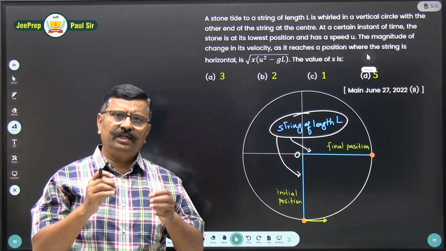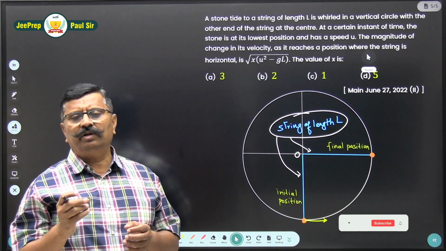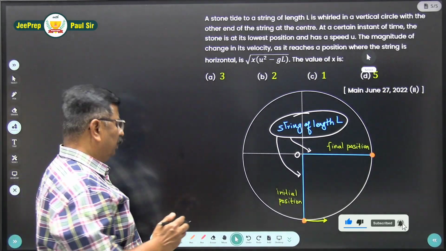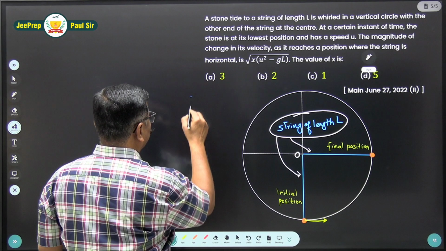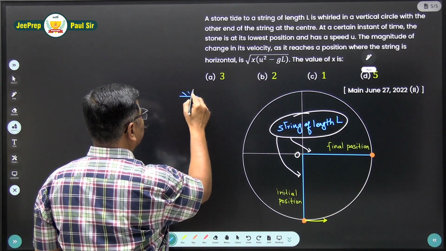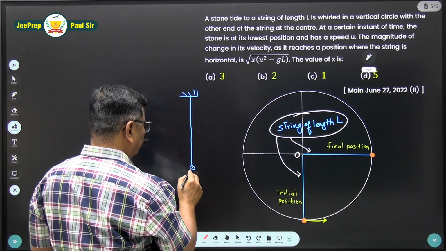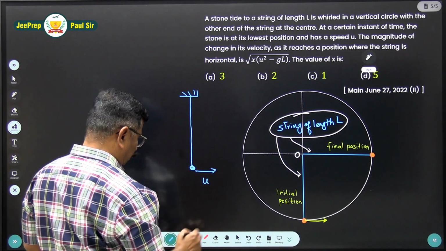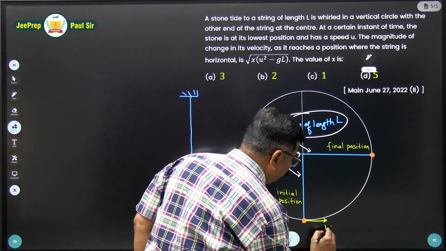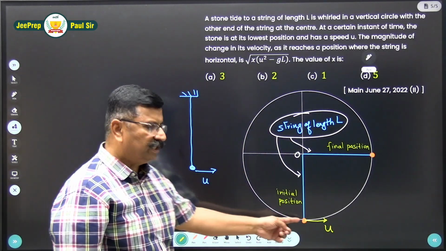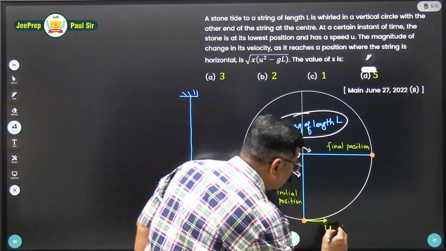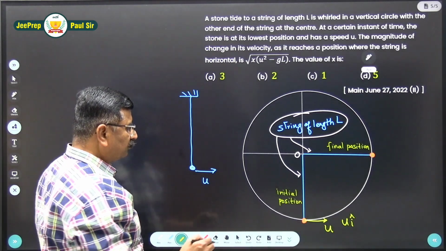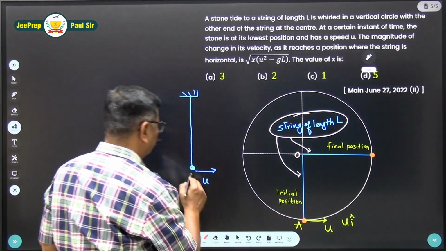Now students, see there is one string and one end of the stone is tied to one end of the string and the other end of the string is being held up. So this is the initial position of the string. This is the rigid support. The stone is held up at this position and this initial velocity is u, that has been mentioned here. Now because it is exactly horizontal velocity, so this is u i cap if you write in a vector form. So this A is the initial position.